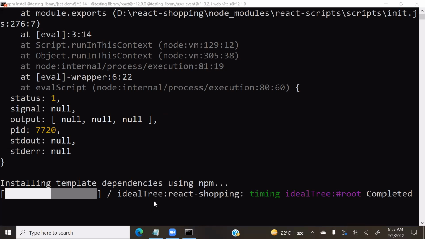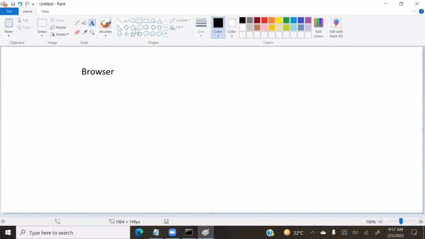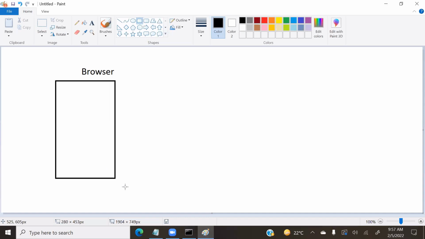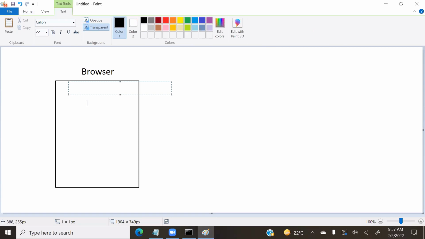Single page application generally means you have this browser. In the browser, we are requesting a React application. Then this React application will launch index.html.